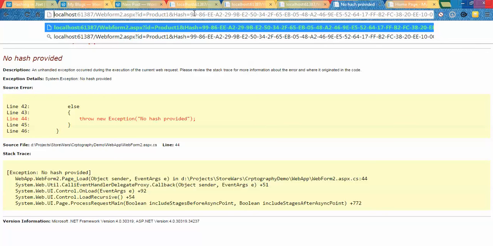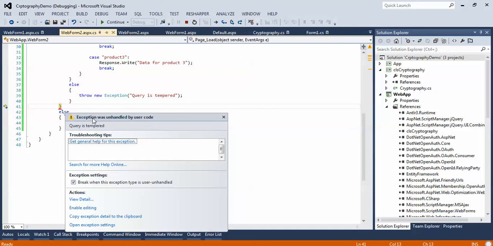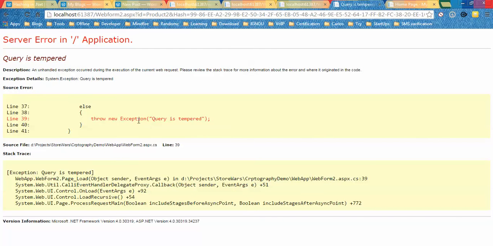And if I provide the hash and tamper with the query, if I rename this to product 2, then I did get the hash, but the query is now tampered.